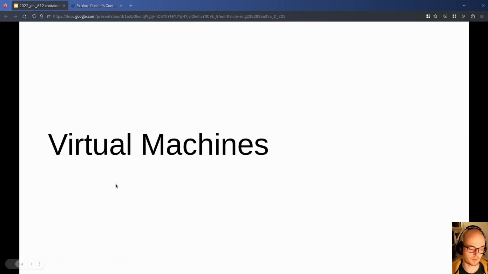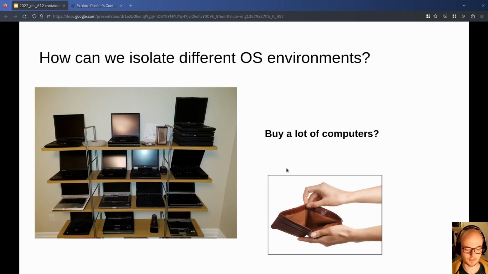And one of the ways to do this is with virtual machines. So the idea of virtual machines is that if I have to create different boxes for different operating systems and all the dependencies I want to install, then it would be great if I don't have to buy separate physical computers for each of these boxes. So in other words, if I want to install 2 different versions of Windows, I don't want to have to buy 2 different computers.